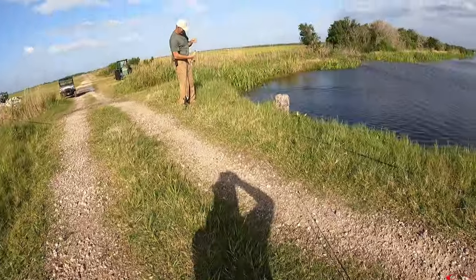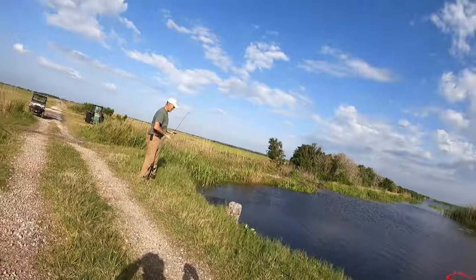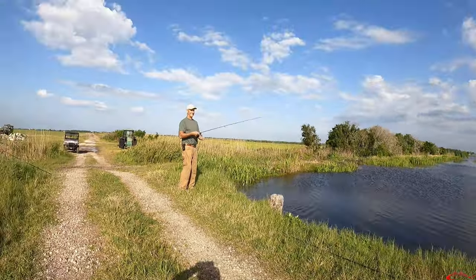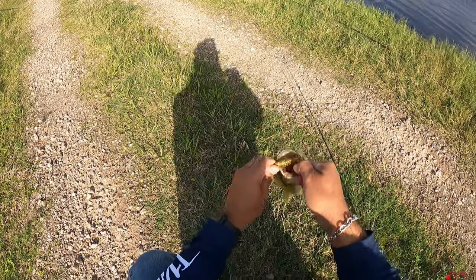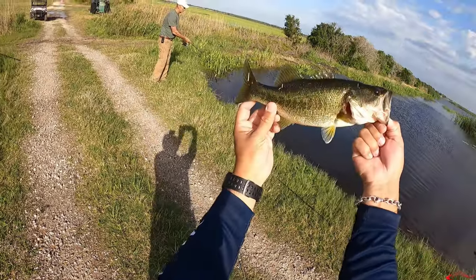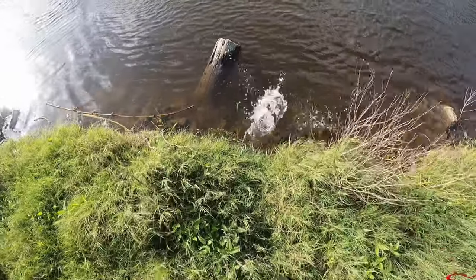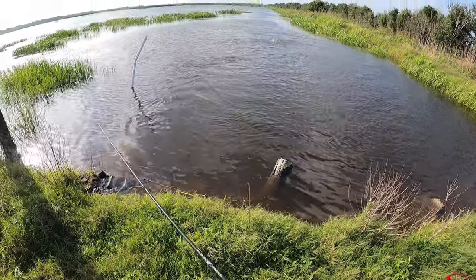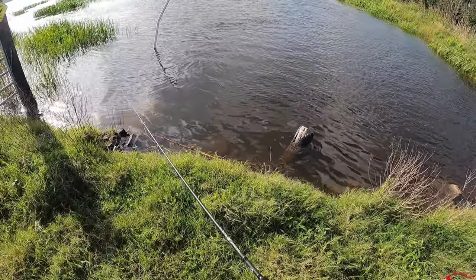So awesome. Look at that guy. That's a personal best on the first cast. That don't get very big in the pond. He's thick. Yeah, thick guy. Oh my gosh. That thing was huge. Y'all see that?